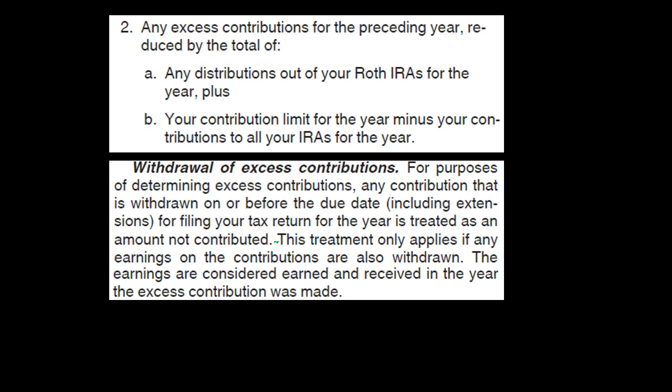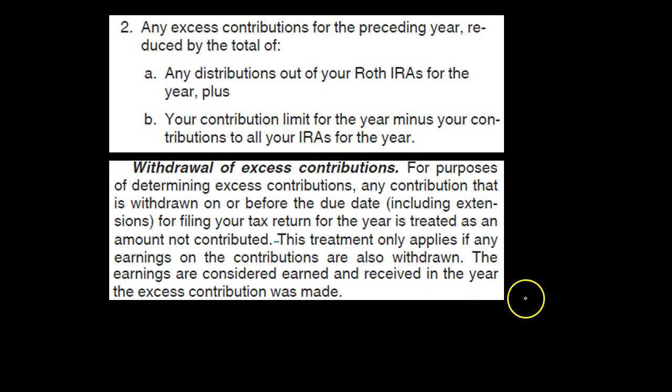Well, what do we do at this point in time? Well, if the return hasn't been filed, then we take the 500 out before that point in time. So we can do that. We can say, okay, look, I'm not getting the benefit from it. My mistake. I'll just take the 500 out and then we're good. Now note that if you do that before the due date, then that should be good. Obviously the 500 that you put in could have had some income on it as well, and you'll have to deal with the fact that you could have had earnings on it. Probably not a lot if you took it out pretty quickly, but that could be a situation as well.